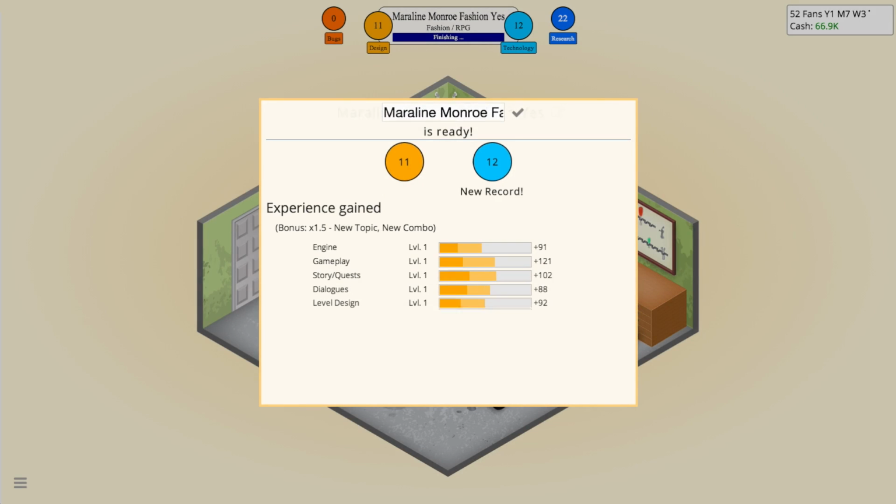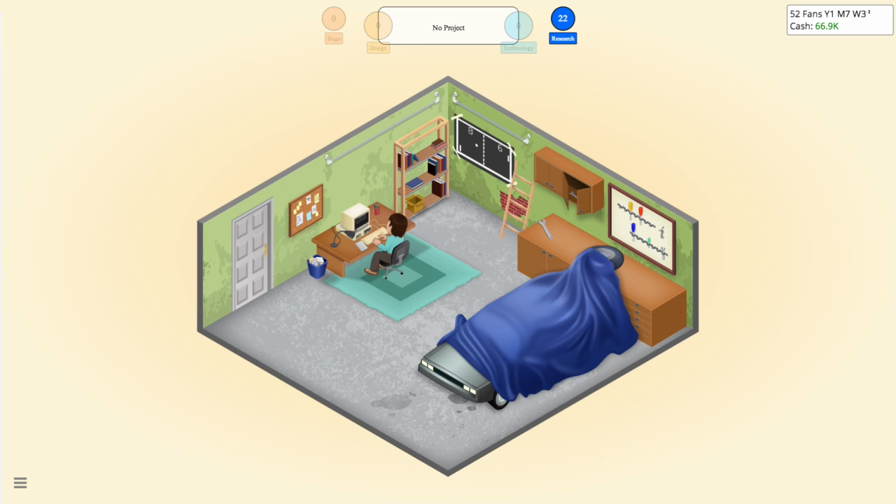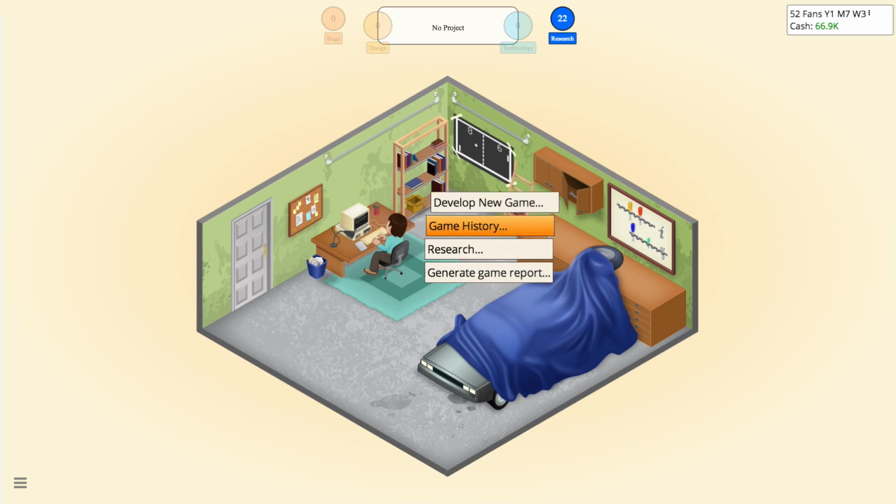I want to change this. I want to change it to fashion experience. There we are. Release the game. And what we're going to do is we're going to do game history.